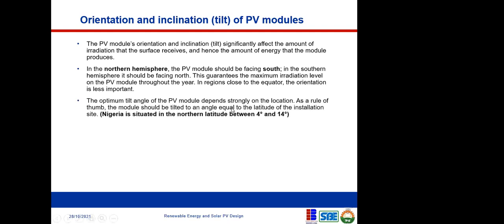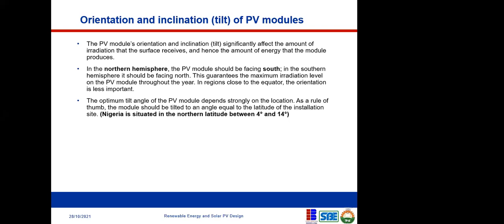Okay, so the optimal tilt angle of the PV. Now, we have been talking about the orientation: where should you face your PV? We've answered that. If you're in the northern hemisphere, face it to the south, which Nigeria is. Now, what angle are you going to tilt it? What angle are you going to raise it to? How do you determine the angle? This is how you do that.